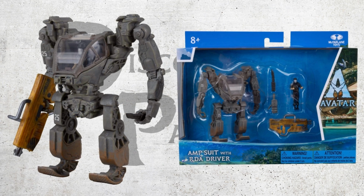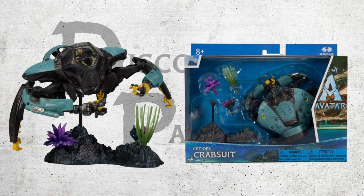Next we have some RDA vehicles, starting first with another small scale amp suit with an RDA pilot. And the differences here seem to be the paint job a little bit, as well as a new weapon that comes with the amp suit itself. Next we get a new vehicle with this crab suit. It'll come with a small pilot inside, and this is a great looking vehicle that not only will be able to go underwater in the movie, but can work on the land as well.